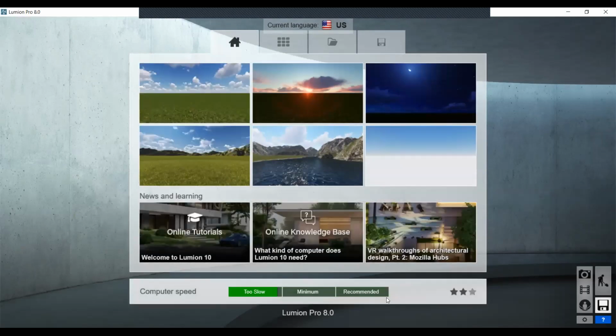Okay. And coming back to the first start thing, below this start page, you have an option for computer speed, and this is really important before we start with Lumion. Here we have something called computer speed, and I'm getting a speed of around the green mark in the "too slow" range. If you are getting a red mark in the "too slow" range, then you will be facing a problem. You will not get a proper smooth flow in your Lumion.